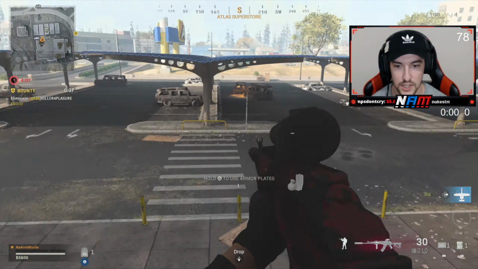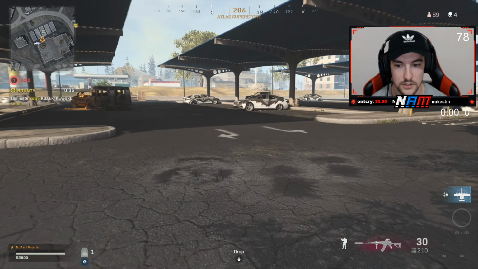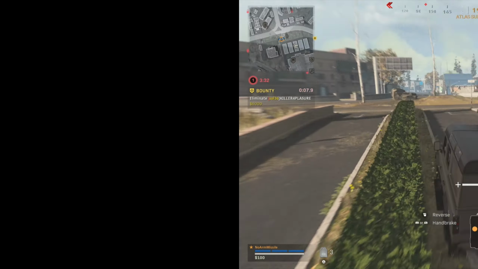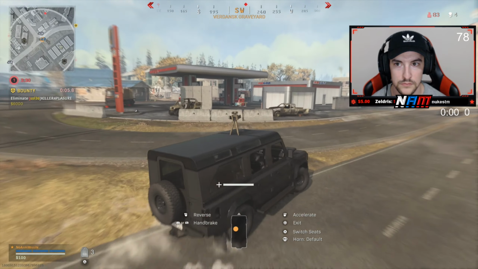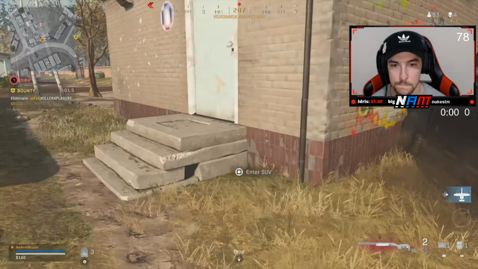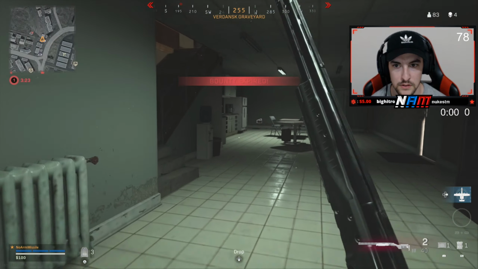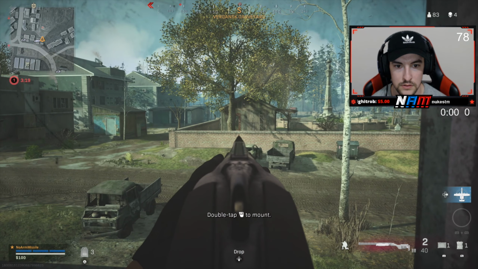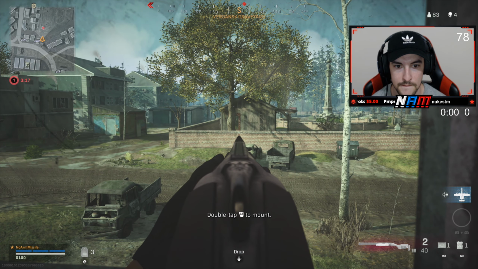One of those glitched superstores with no plates though. Contract time expired. We lost the target. UAV is out of fuel. Returning to resupply.